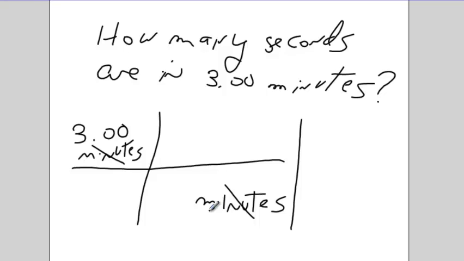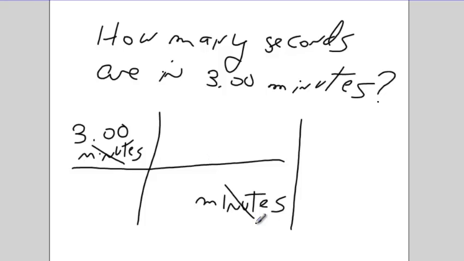Because really all we're doing here is changing units. We're not changing, in some sense, the value of the number. It's not getting bigger or smaller. It's simply changing unit. So if the top and the bottom are the same, it means we're multiplying by 1 every time. So that's not changing the value of the number. It's merely changing its unit.